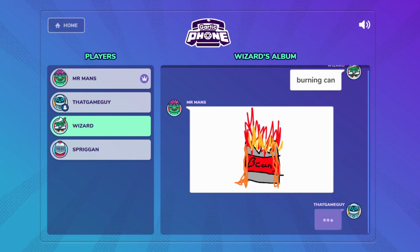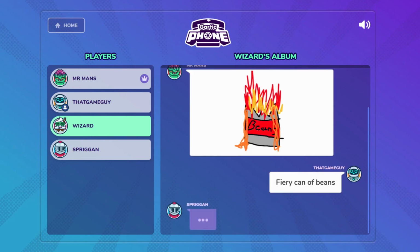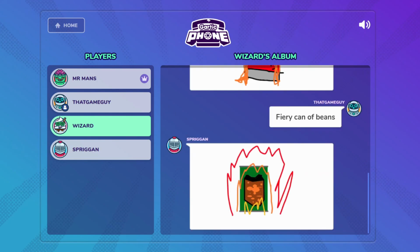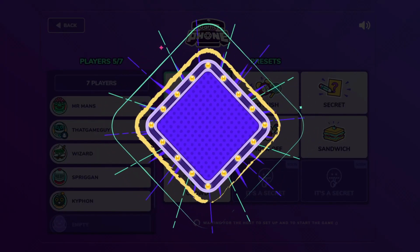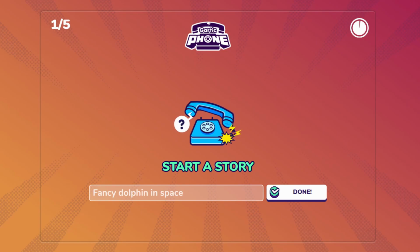Yeah, this is what I was confused about. Fire can of beans. I didn't spell fire. Yeah, did I? Yep. That looks like a dirt block. Let's go. I can't start again. I need to remember to actually talk while I'm drawing.